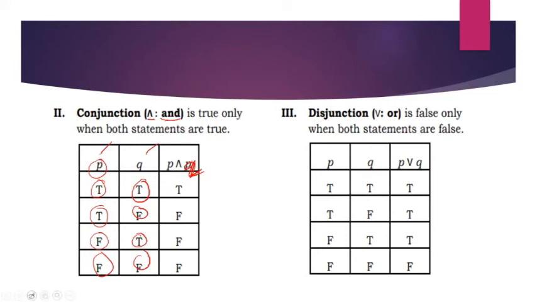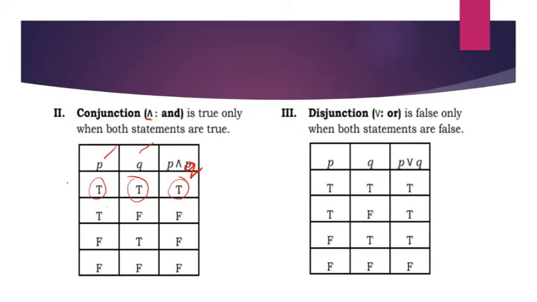Now, let's concentrate kung ano yung output, kumbaga. So, this is Q. Okay. Now, sabi dito, it is true only when both statements are true. So, kung magiging true lang ang output ng combination ng dalawang statement using conjunction, magiging true ang output niya if and only if true ang first at saka second statement. Okay? So ito, on this case, true and true ang P at Q. So P and Q, so true ang output niya. So kung i-combine mo siya using N, true ang answer kasi nga both are true.